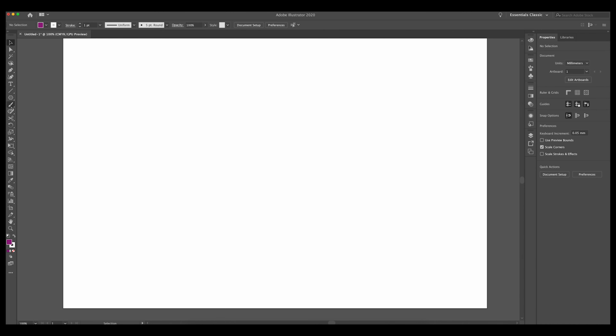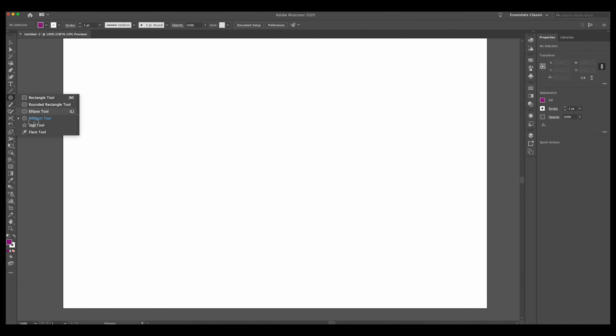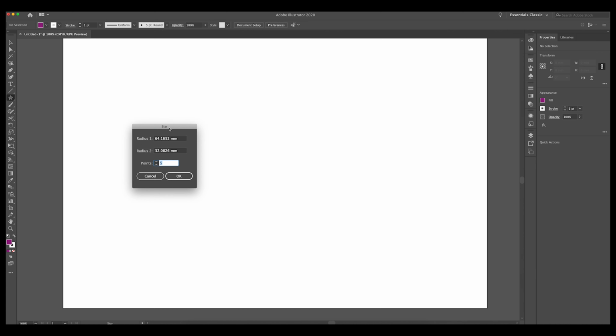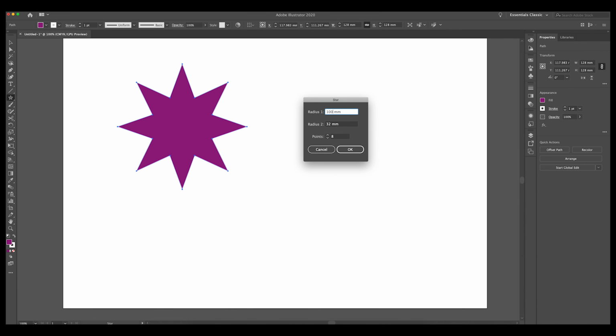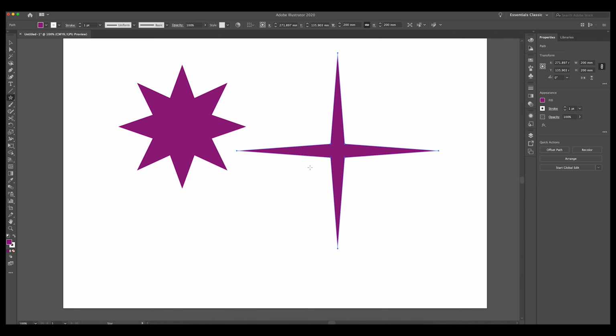And again, if we look at our star tool, which will come up here, once again I've just clicked. You've got a radius, you've got a radius too. You've got an outer radius and then a radius and a number of points. So if we just keep that at 64, we keep that one at 32, and we say we want 8 points. There we go, we've got a lovely one. But let's go extreme. Let's say this goes to 100, and this goes to 10, and this goes to 4. You can see how by changing those variables you can change what sort of shapes you make.